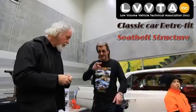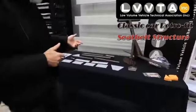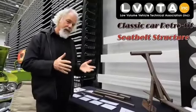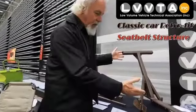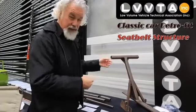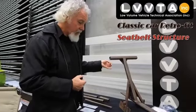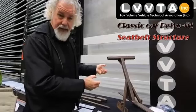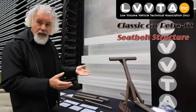This is a great idea. I'm going to grab the camera and I'm going to show you the bits. So the idea here is we're doing this. This is a DIY deal, so it's not something we're selling. This is a structure that's built and finished in its raw state. It's really, really low tech. We've deliberately kept it really simple, making it out of simple materials like RHS and flat bar, so that people can do it themselves in their home garage.